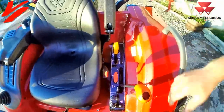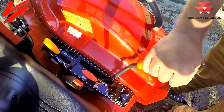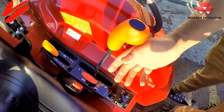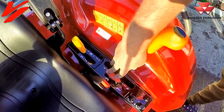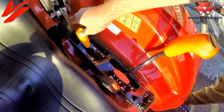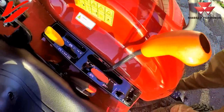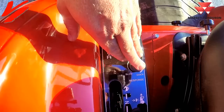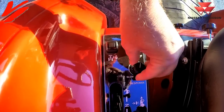With the fully synchronized hydrostat, all you have to do is come to a stop and you can go from neutral to high, medium, or low range. The three ranges work like this: the lower the range, the slower the speed but the more engine power and torque you'll have. Four-wheel drive engagement is push down and pull up here. This engages your 540 rear PTO; the neutral position allows you to turn the shaft when hooking up a mower. Optional mid PTO is also available. The e-hydrostat also lets you adjust the responsiveness — how fast the speed changes when you push the pedal, from quick to slow or anywhere in between.